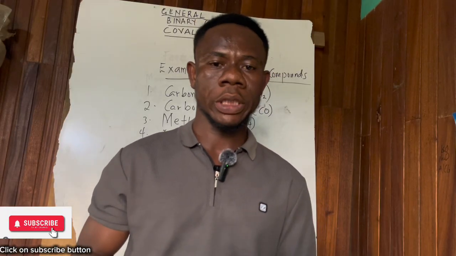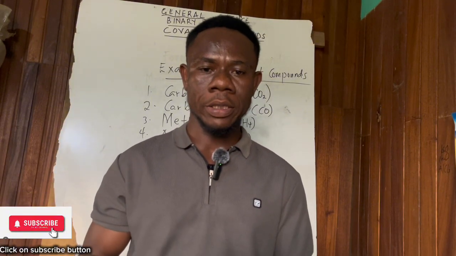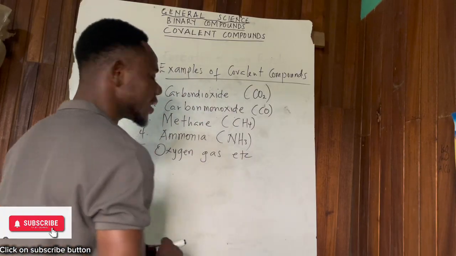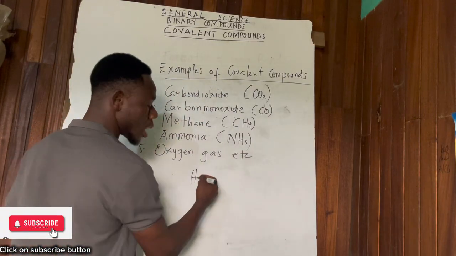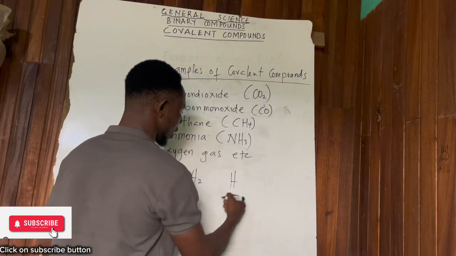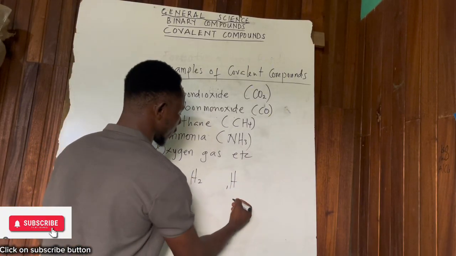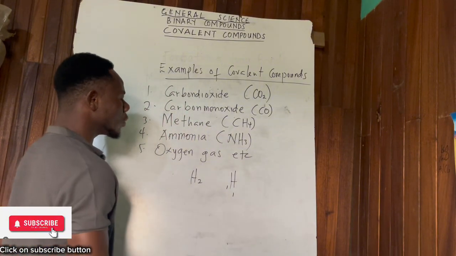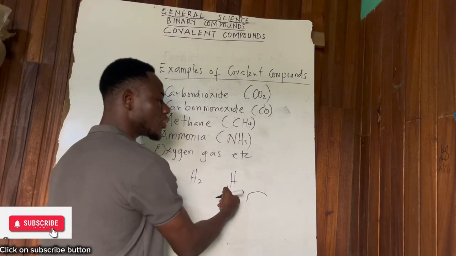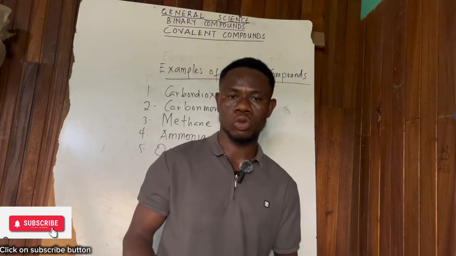In covalent bonding, the number of electrons an atom needs to be stable is what it stands for sharing. Now, let me explain this. Let's take the hydrogen molecule, H2. Hydrogen has atomic number 1. For the electronic configuration of hydrogen, we say it's 1. And how many more does hydrogen need to be stable? That is 1. So this 1, which the hydrogen needs for it to be stable, it will share.